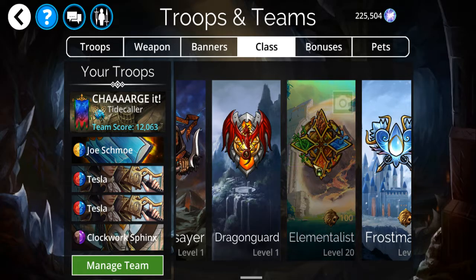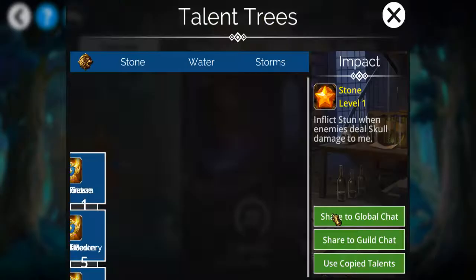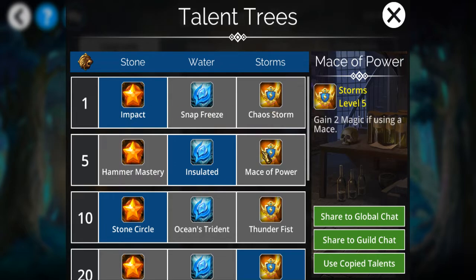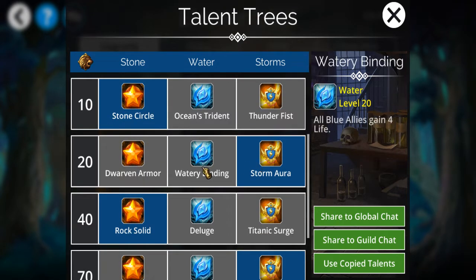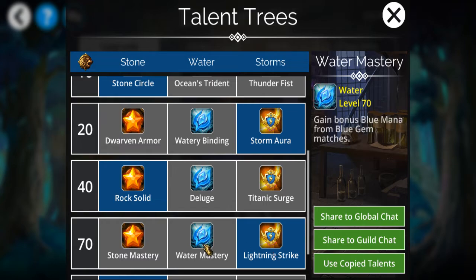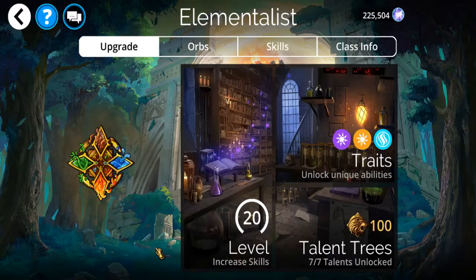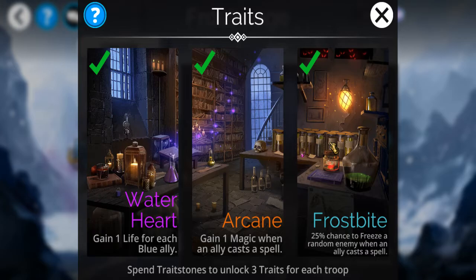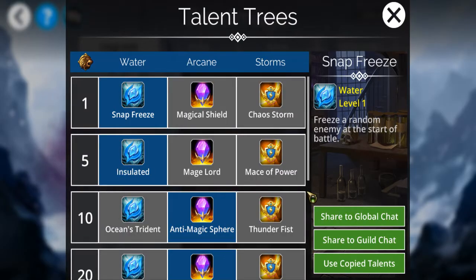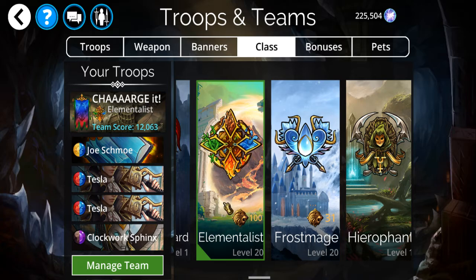Yeah. So, I'll just go with Elementalist. Yeah, go with that. Yeah, I'll keep that the way it is. So yeah, I'll go ahead and go with Elementalist. Wait, Frost Mage. Let me look at Frost Mage real quick. Yeah, they start with 50% too. I'll stick with Elementalist. Okay, so anyway.